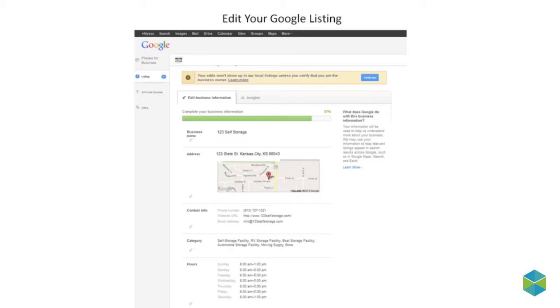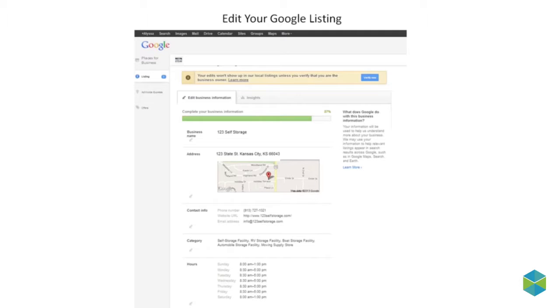First of all, the business name. Don't take for granted that the business name is spelled the right way or is even the right name of your business. There's a lot of rebranding that goes on in the self-storage industry. A lot of facilities are bought and sold, and so they may have the right address and phone number for you, but the business name may be incorrect, and you want to make sure that you get that business name updated and spelled correctly.